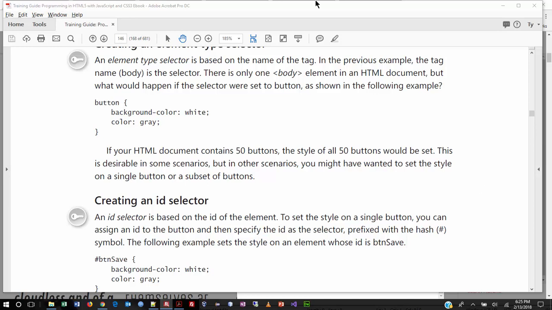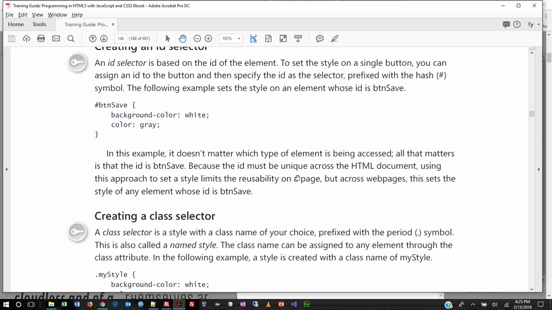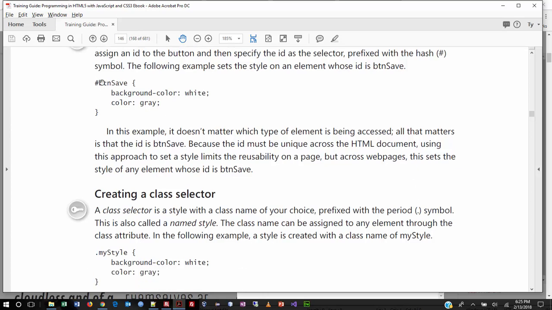The most common ones, of course, are selectors that are equivalent to the tag that's present inside of HTML. So this one here would apply to a button tag, or if I wanted a paragraph tag, you just use the plain old name of that tag in all lowercase. And then inside the curly brackets, of course, you apply your styles. You can also apply the styles using an ID selector. An ID selector is prefaced by a pound sign, and I always remember that versus the dot for the class by ID number, and the pound sign kind of stands for number. That's how I always remember it. So pound sign indicates ID.